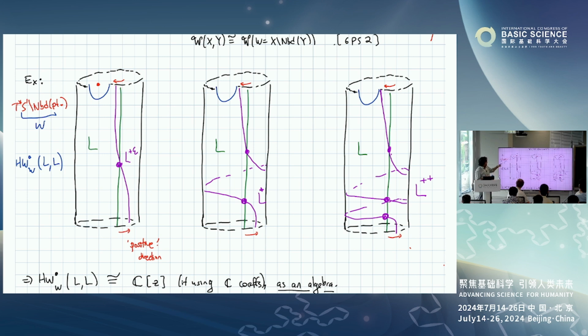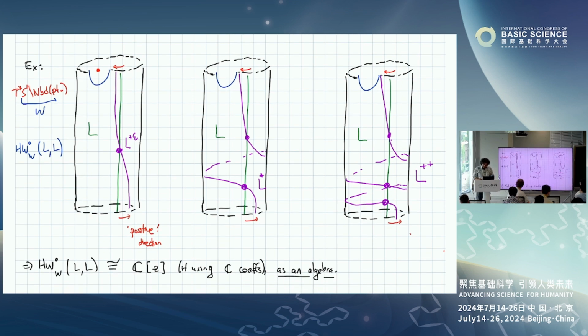I've drawn for you the positive directions. Those are the red arrows in this picture at infinity. So I'm allowed to move. Let's move by a little bit. That's perfectly fine. I get this purple Lagrangian, L plus epsilon. Now let me keep flowing at infinity. Very quickly, on the top boundary, my Lagrangian just gets stuck. It runs into this blue boundary that I'm not allowed to touch. On the bottom, I just keep flowing in an unbounded fashion, winding around and around the circle.